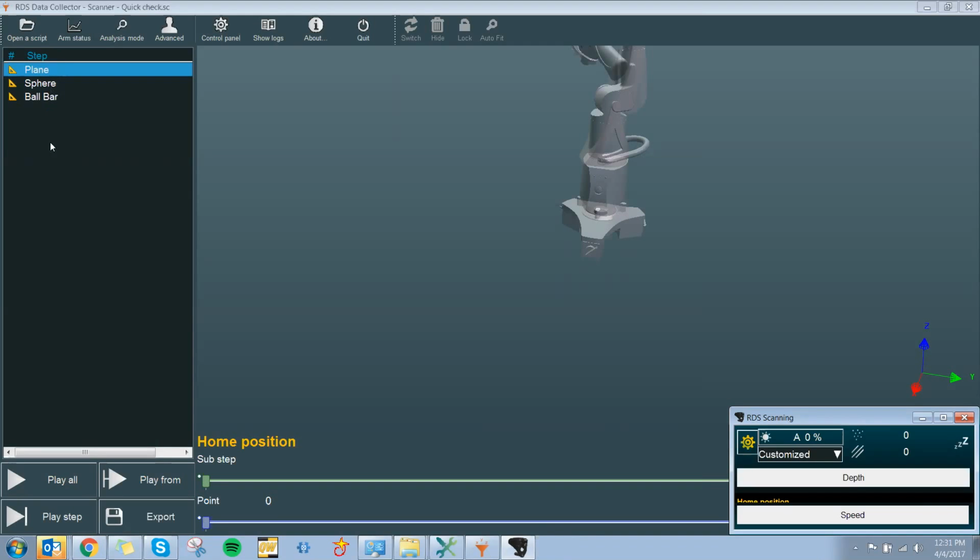In your steps on the left-hand side, there's a plane, a sphere, and a ball bar. The sphere is the artifact that typically comes with the arm when it's purchased. I would suggest using this one to check your scanner out. Either double-click on the sphere, or you can place step down the lower left-hand corner.